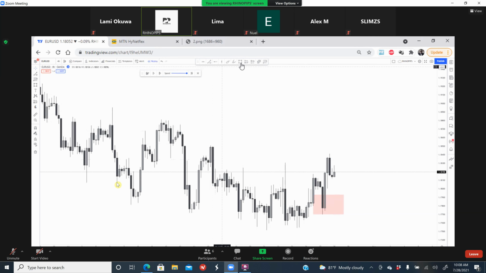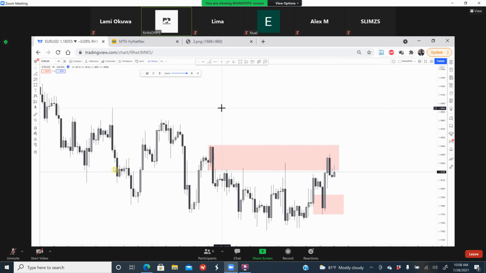This is clearly mitigated. This one, this is the order block, the order block we marked the other day. You see, price has already come back to that zone and rejected. You see that? So that's the purpose of you marking those zones, right? So now this is the order block there.